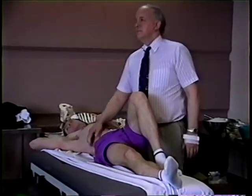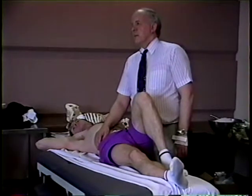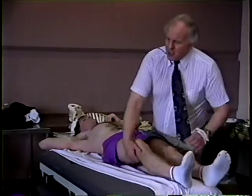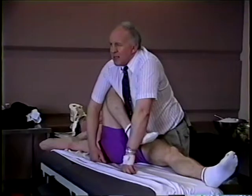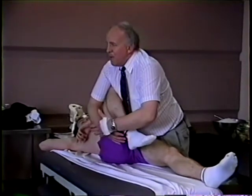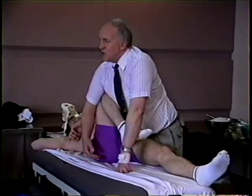Why do you do it from the opposite side of the patient, the supine technique? Why not from the same side? Oh, I'm going to show it from the same side. I find that from the opposite side, you kind of lean in and you get your body over. I don't want my back to go. So this leaning on patients is really part of our technique, but it also saves us.